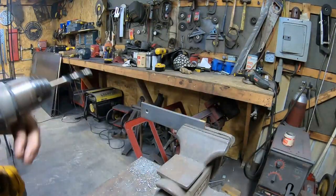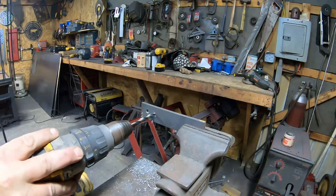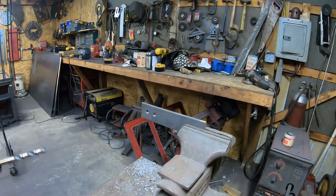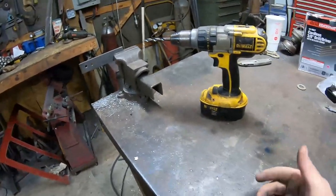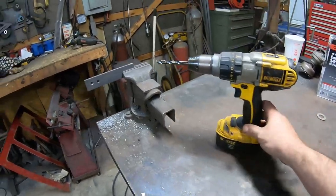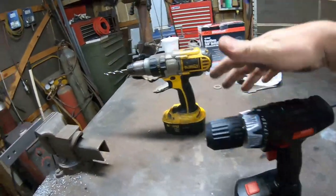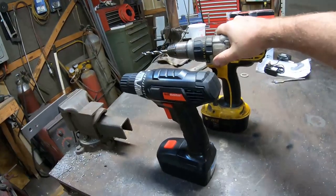All right, got the DeWalt old trusty. This thing has been used and abused. A little bit of difference there, just a little bit of difference, but that's expected. I think back in the day this drill was, I was wanting to say like $140 or something like that. It may have been a little more at the time, but it made short work of it compared to the Drillmaster. But you know, $20 versus all this over here, and the weight, I mean, this one doesn't weigh anything. This one is heavy, heavy, heavy.